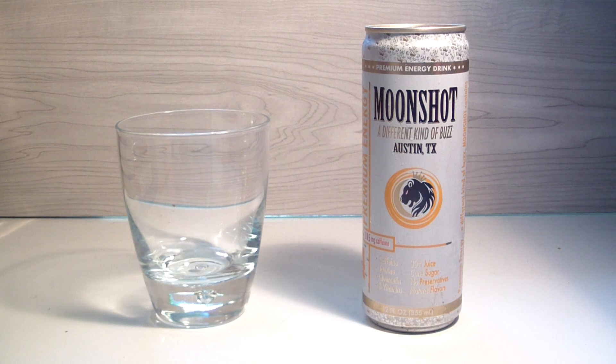Moonshot. It was a drink sent to me quite a long time ago. It was meant for official reviews, but the original review I did — I think by number — the drink never even received over 20 views. I was like, wow, this has got no interest at all. But I figured, hey, I still got these cans in the fridge. I got this one and one other one to review, so it's time to get these out of the fridge and review them.